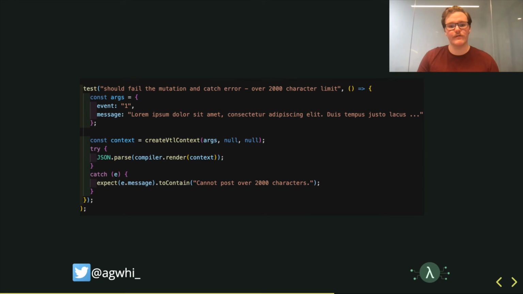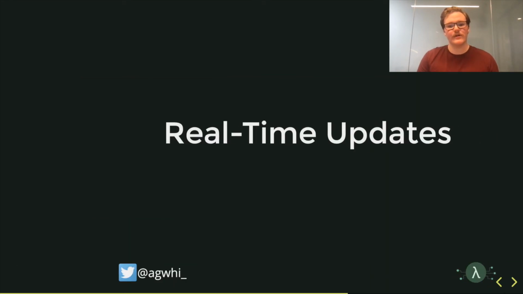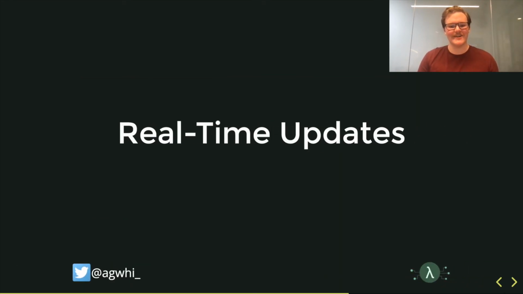But that's a quick overview of Appsync. Now, my talk mentions real-time updates in the title, and we're a good way through my talk, and I've not mentioned them yet. Thankfully, that's because we've secretly done all the setup we need. Mutations are the bulk of the work, and we just need to go back to our schema and add a few lines, and real-time updates are ready to go.